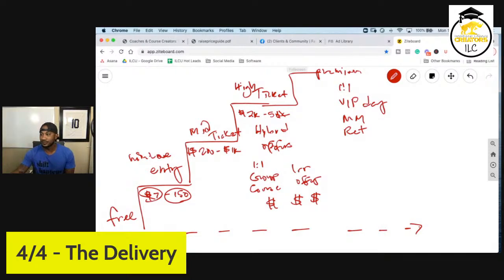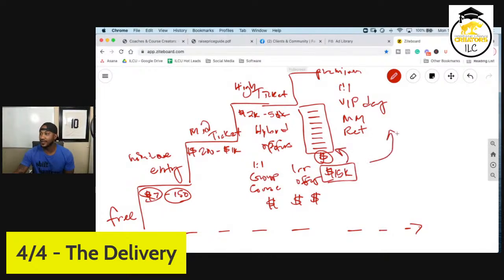Okay. So really focusing on one core offer, focusing on one thing that can be the domino effect for everything else. Because if I were to create this offer, okay, and it's like my domino offer, right? This is the one, and I can sell this offer and prove it. Okay, let's say I do sell this at 15K. Okay, if I can sell this at 15K, then that means everything over here just went up, right? My one-on-one, I could probably charge 25K for my one-on-one if that were the case. If I wanted to do a VIP day, I could say, you know what? I could charge $10,000 for one day with me. If I wanted to do a mastermind retreat, I could do 20K for a mastermind retreat. All of a sudden, now all of a sudden, this sets the precedent for everything else.